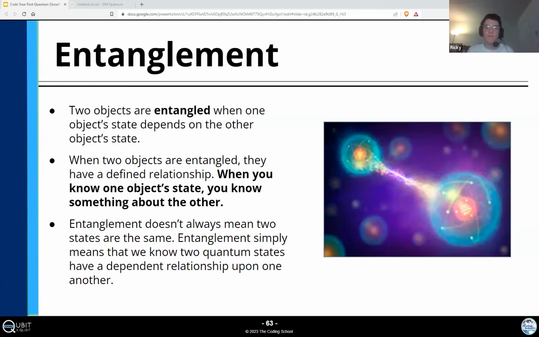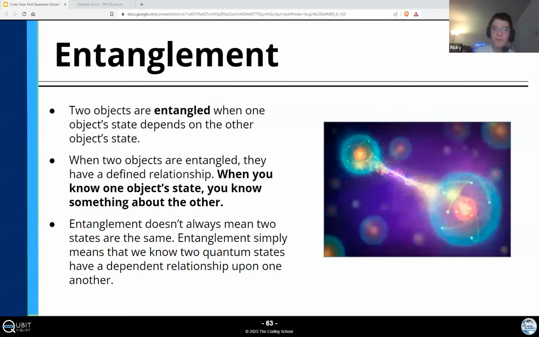So on one coin, once we flip that coin, let's say it lands on tails. What the entangled relationship then tells us is that even before flipping the other coin, which should be a random process, I would automatically know that that coin would land on heads, which is strange. It's kind of removing some randomness.